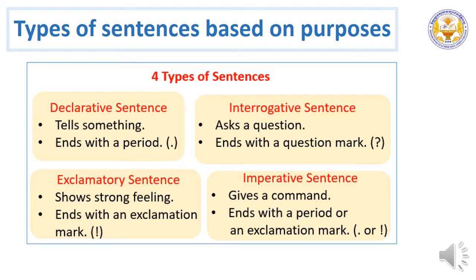And imperative sentence, actually it has the subject, but we just omitted. The subject is you. For example, I can say, open your book. This is an imperative sentence, but the subject is you. We just don't put it in the sentence because we want to make it a command.